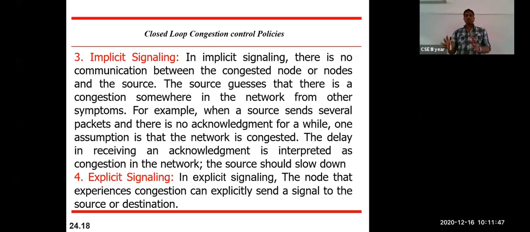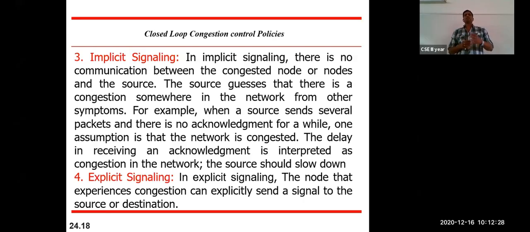Though there is food available, you come to know for yourself that you cannot take any more. That is your instinct there, right? So similarly, in implicit signaling, the source itself will come to a conclusion that there is a congestion. No back pressure, no choke packet, no other policy is adopted. Even before a policy is adopted, the source itself will come to a conclusion. It will have its own thinking, for whatever reason. It will come to a conclusion that there is a congestion in the data being sent, or in the path, and it slows down by itself.